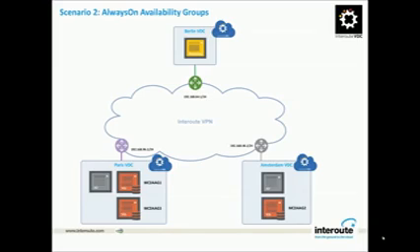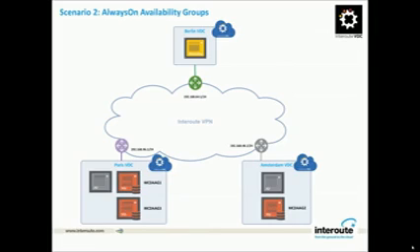So we have Paris, the HA environment, primary environment on the bottom left. We have Amsterdam, the disaster recovery site on the right, and from Berlin we run queries to see which one of the nodes is active, and we can run reports from the secondary nodes in this configuration as well.